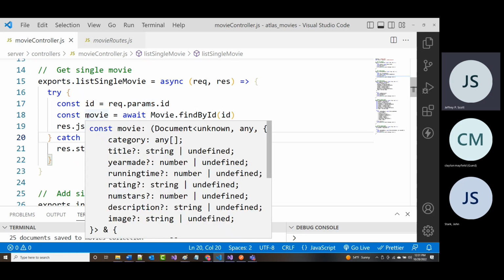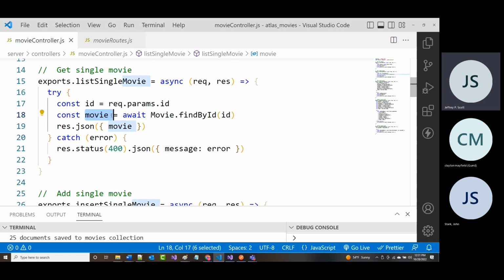And again, it's not mandatory that you do this, but I made it singular because it's a single movie that we're going to be getting back. And with all these, again, if there is an error... And earlier when I did this, I may have just figured out what my error is, but we'll see in a second.